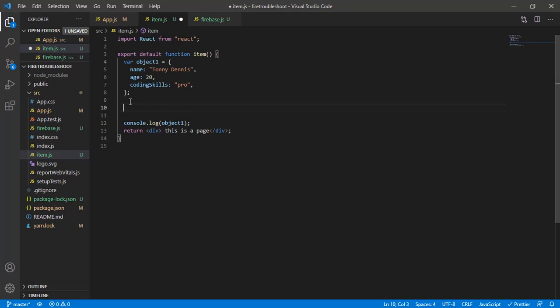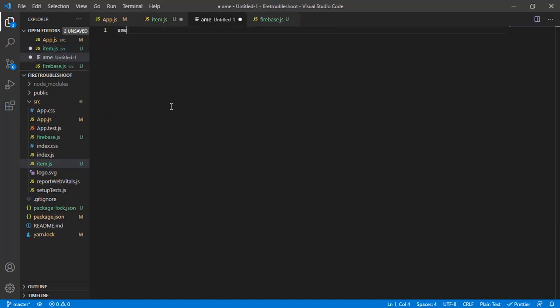Let's say object1Keys would be Object, which is now object1, this one, dot getOwnPropertyNames.